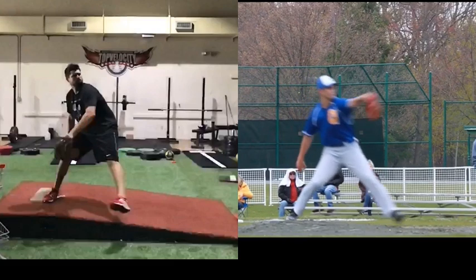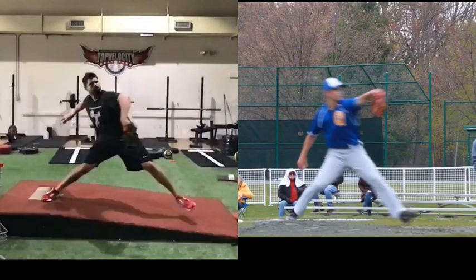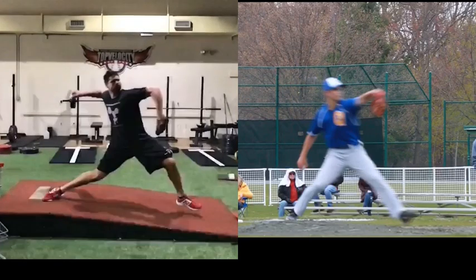You can see with you now that your back knee is going down, you're already starting to shift your weight forward. You're already starting to reach to your front side. Your glove is reaching out, so everything's wanting to transfer at this point. So Cody stays back there even through his drive, which is pretty impressive, to be able to extend and push off the rubber as his shoulders are even, staying counter-rotated and closed.